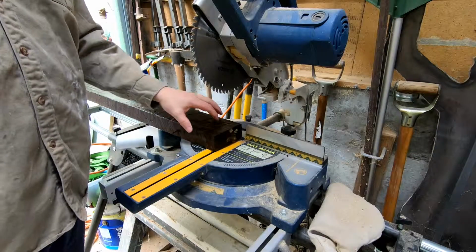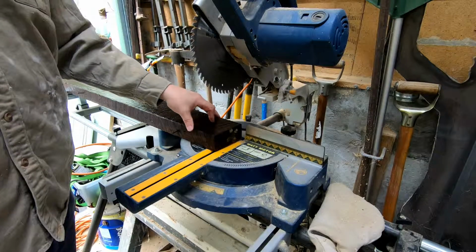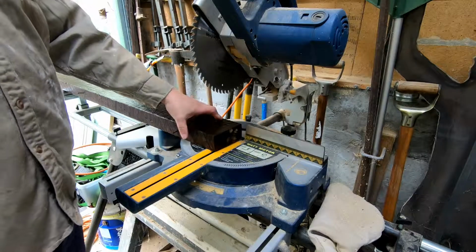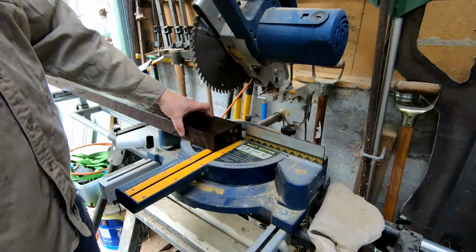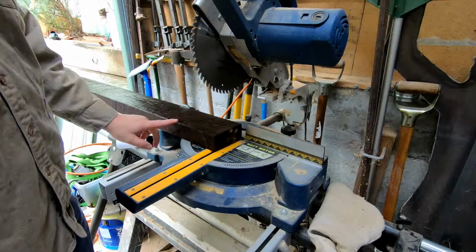These pieces that I'm going to cut for the stays for the sawhorse are some reclaimed Jarrah floor joists that have come out of a demolished building. So I'm just going to cut those. Obviously need to be wary of the nails. I'm not too worried about denailing it before I start cutting it, unless there's a nail that is going to be on a cut.